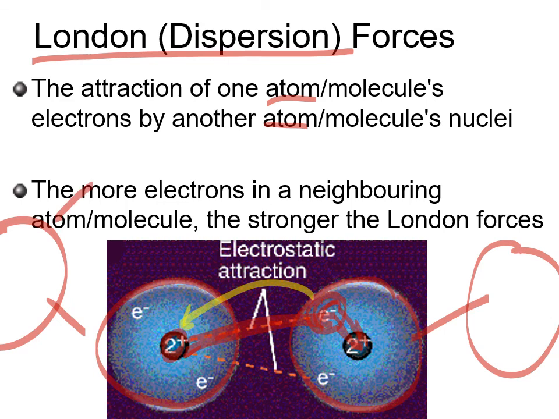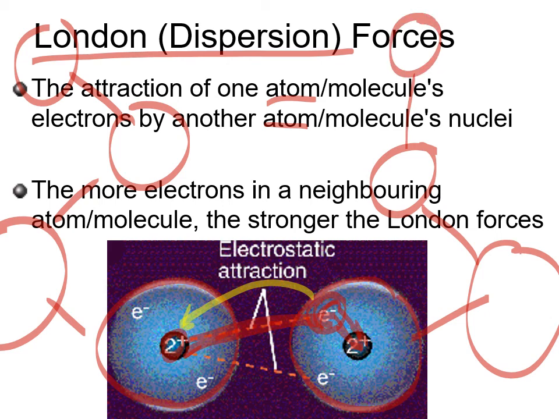However, if you have a big molecule over here with lots of atoms around it, there's going to be more of that attraction the bigger the molecule gets. And so these atoms end up being more and more attracted if there are more and more of them. And it also depends on the size of the atoms as well.